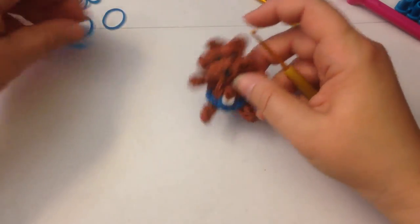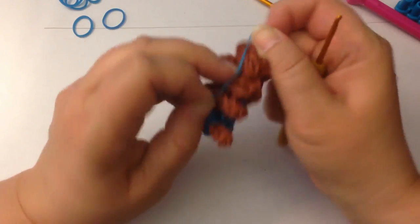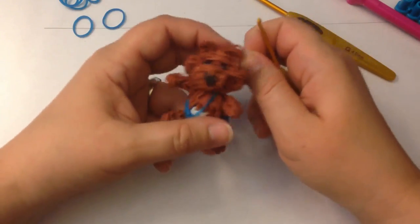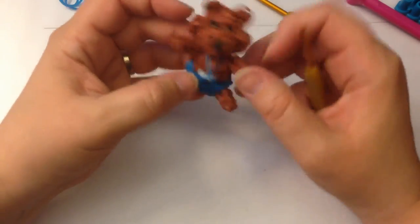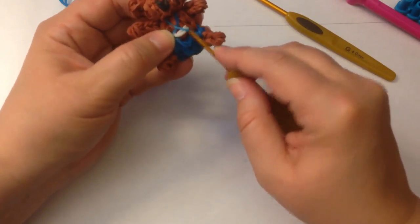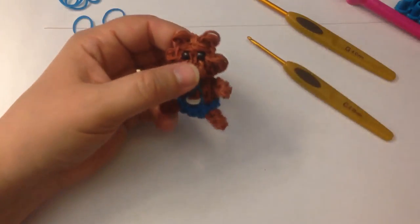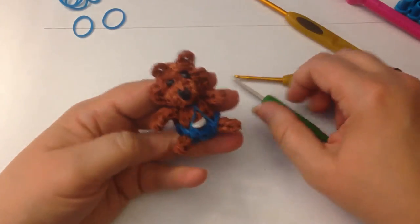Now, what you can do is take a single band, put it under one leg and across to the corresponding shoulder, like that, and then the same on the other side, over one shoulder and under his leg, and then that sort of looks like he's wearing braces or like a baby grow or something like that. But pull his eye out. And there we have Baby Bear.